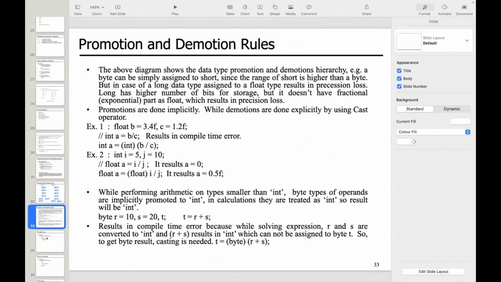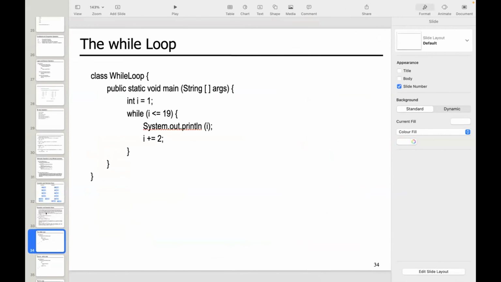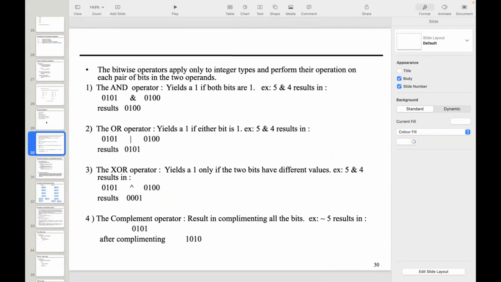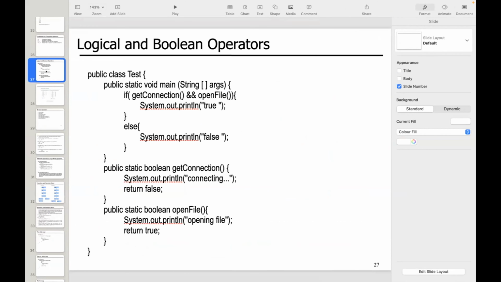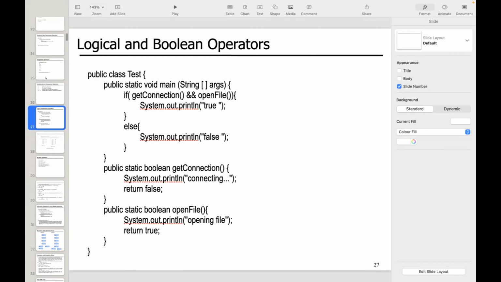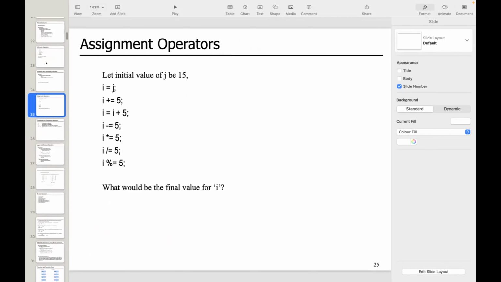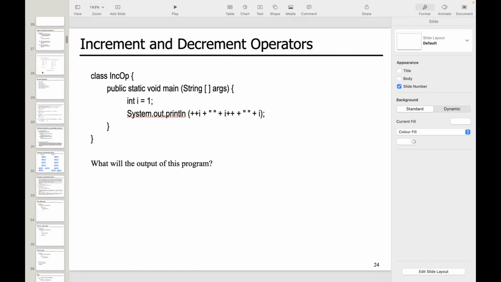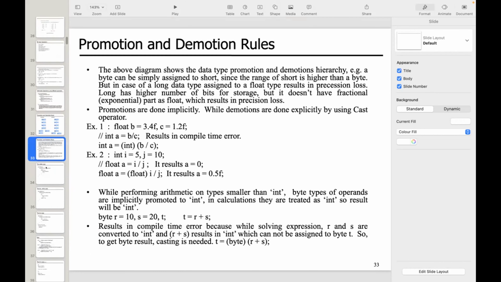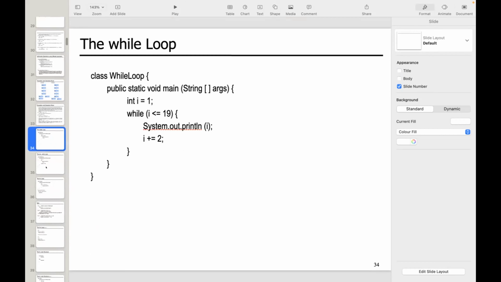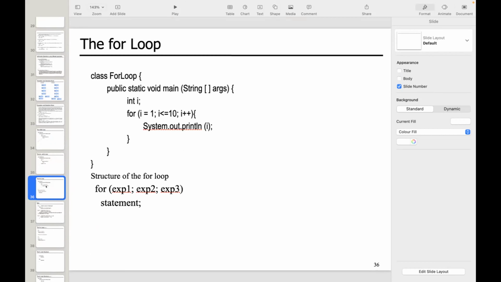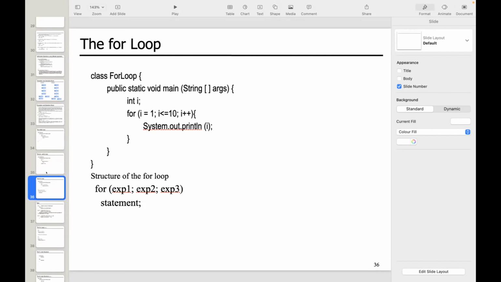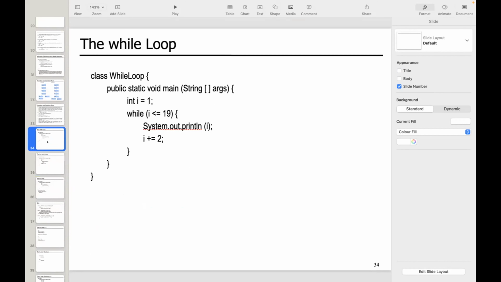Yes, thank you. Okay, so we'll keep the class to this, and with this we are done with operators. We have seen bitwise operators, conditional operators, assignment operators, and decrement and increment operators. We'll start with looping constructs tomorrow, and we'll go ahead with for loop, while loop, and do while loop as well.